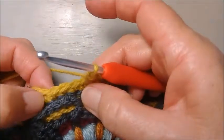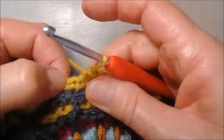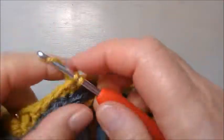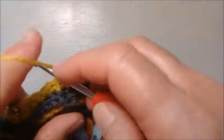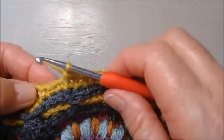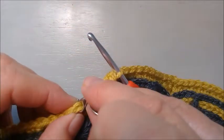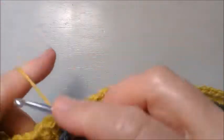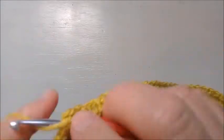what you're going to do is 1, 2, 3. Okay, oops, I need to do another one I think, and then we're going to work a single crochet front post over, so you should have 3 single crochets left over, all right? And then we're back to our next corner. So I'm just going to remove my stitch marker, yarn over twice, and we're back to working our corner.